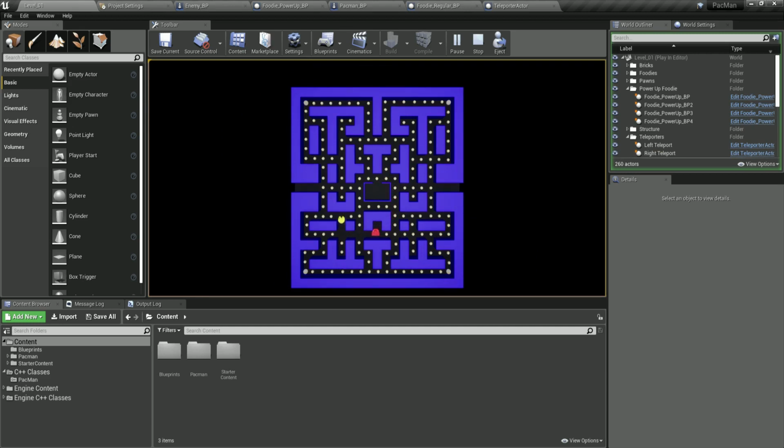Now I wanted to show you the teleports. We have the teleports on the side, so we have the one on the left, and when we go here it will teleport us over here to the right. And vice versa, if we go on this teleport to the right, it will teleport us to this one to the left. And we're going to see how we are going to create all of this using C++ and a little bit of combination with blueprints.